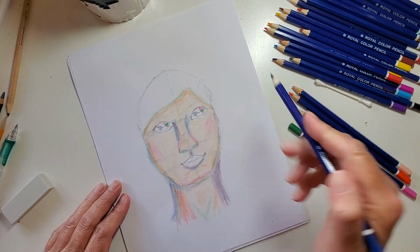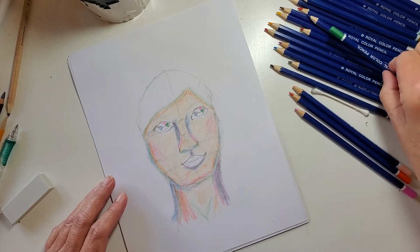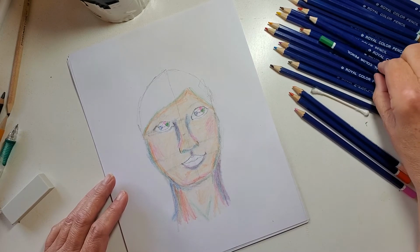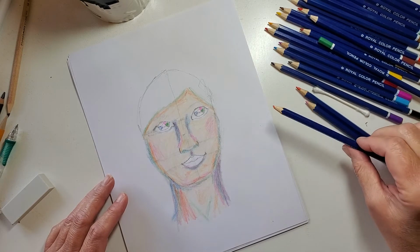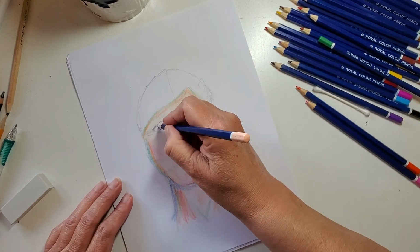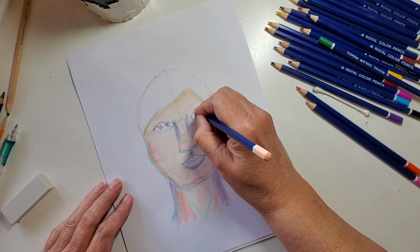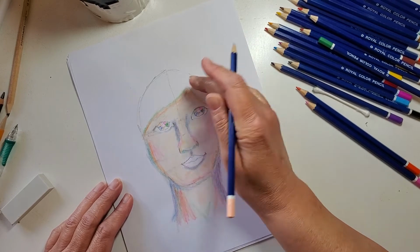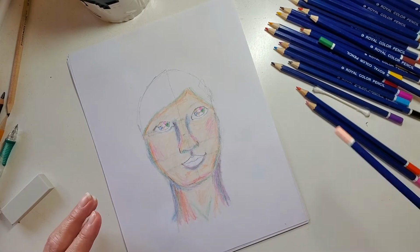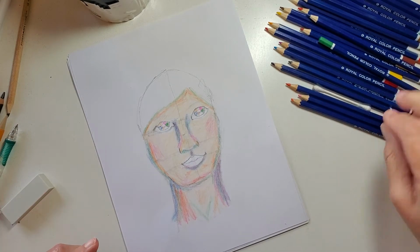So now I've got some of these colors. Okay, we used the pink, the green, the blue. Here's the orange. Not going to add a lot of that, but just a little bit. And now I'm going to go ahead and add her eye color. We're going to pick an eye color. So we'll say that she has brown eyes.